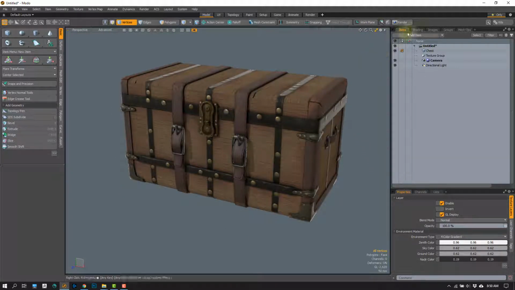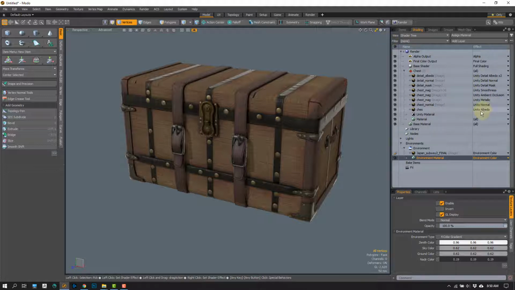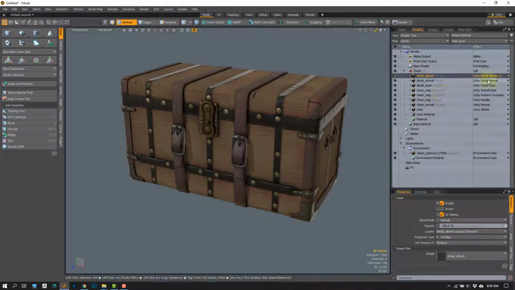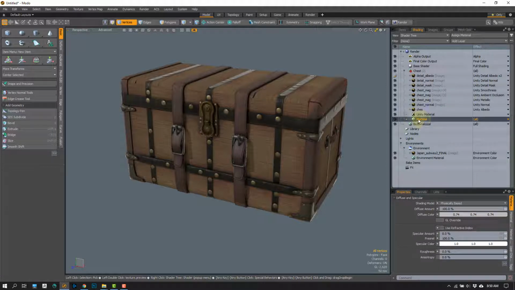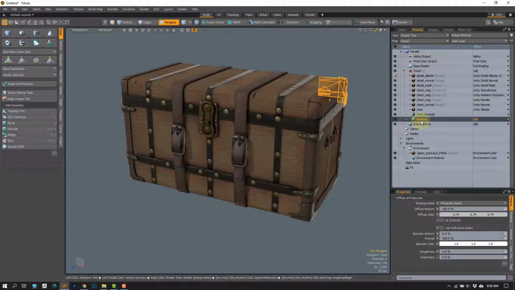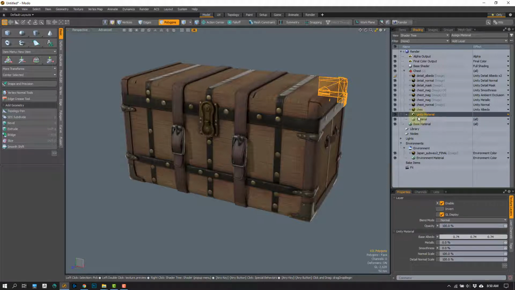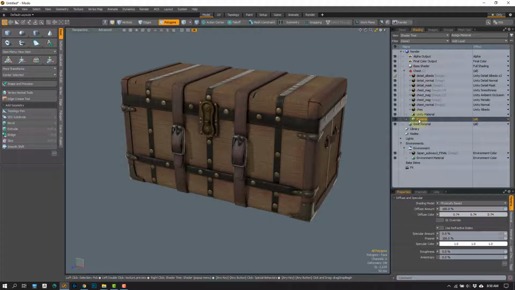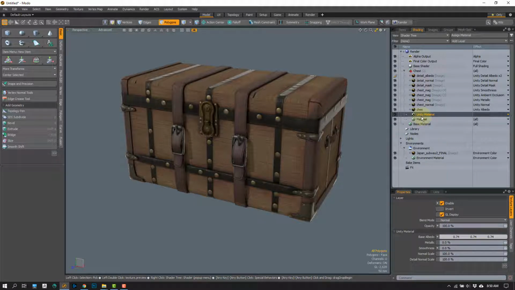So the last thing that we need in this scenario, and I've mentioned it a bunch of times already, is all these things over here, these textures are set to Unity and then whatever texture I want. So how all this works is right here, we have this guy as our normal material. So if I was to grab a set of polygons on this, hit M, call this whatever I wanted, this is just a normal material in the scene. But technically what's happening here is right above it is this little guy called Unity material.